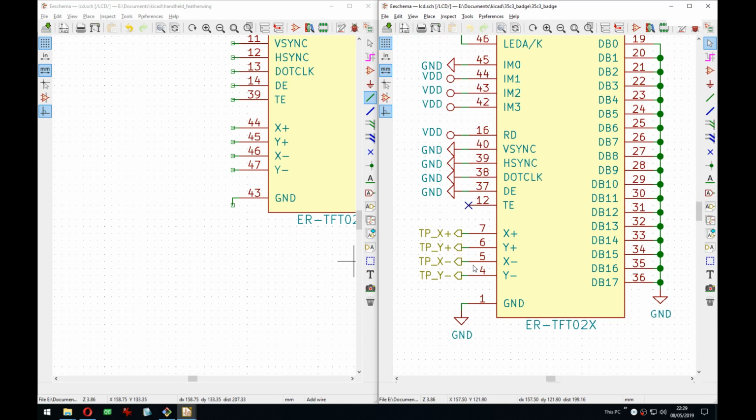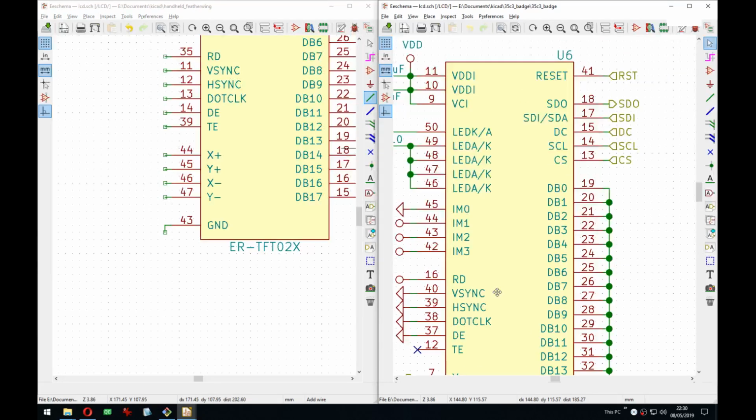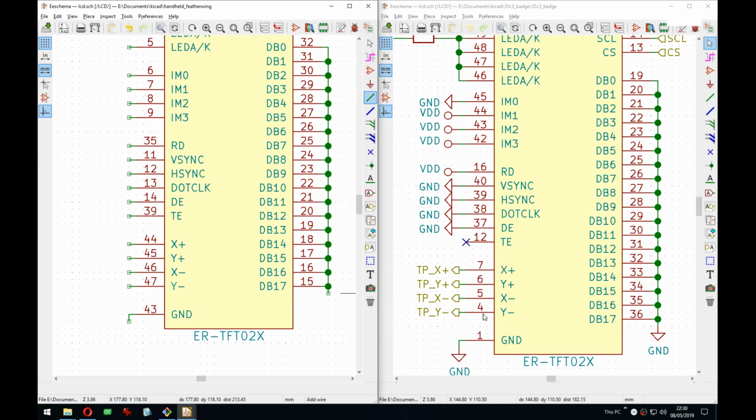Right, and here there's the touchpad, touch screen pins, and the display I'm using comes with either no touch panel, or a capacitive or a resistive. And I think for the capacitive, these become I2C pins, I believe. But I haven't used any of them. Maybe it's worth bringing them out.